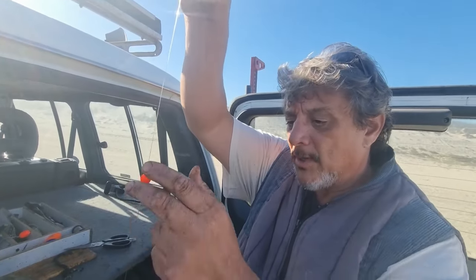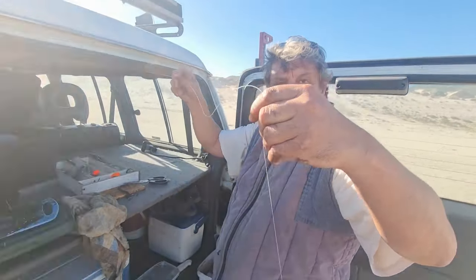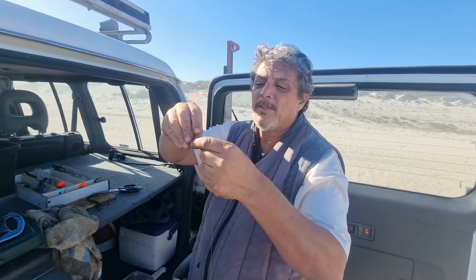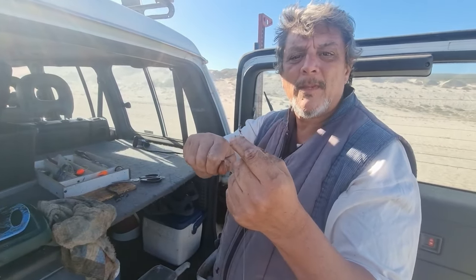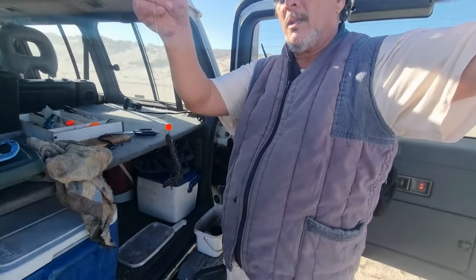And what I do, I've got a small running float for the Steenbras. Pop it down there. That's just to agitate the water a bit. It's on. And then on this end, I've got a two-way swivel. And on the end of my line, I've got a little clip where I unclip the other one and keep this one on. So now I'm ready to go. So it's a quick change.